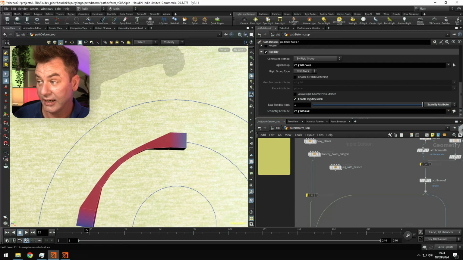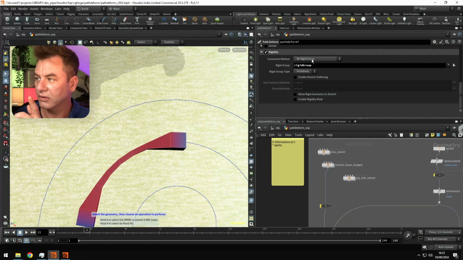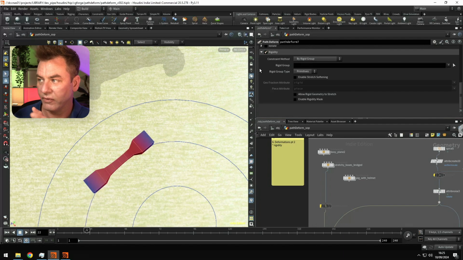And here we can see that it is trying to apply the rigidity mask as well with the rigid grouping. For me, I would say one or the other. I'll quickly also spin through the other ways of defining rigidity, because we've done all of this rigid group where we have nothing, where it makes everything rigid, or we just leave no rigidity. So no rigidity, some rigidity by group, or everything is rigid.